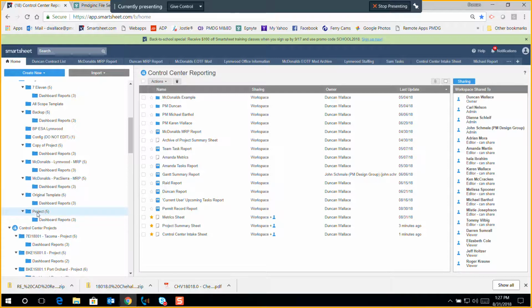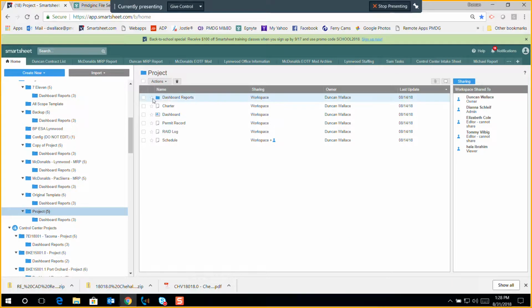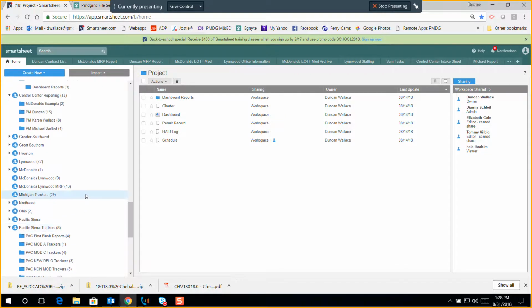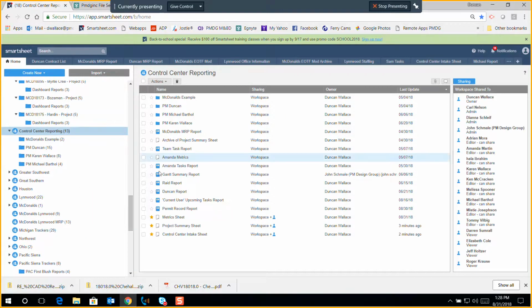Because the way the control center is set up, when it creates your projects, it's going to look for this. So we take what's in there and put it in a holding place. We put the Pack Sierra in here, and then she goes back to your intake sheet, and there's a little checkbox. So what she will do is go back to this control center.